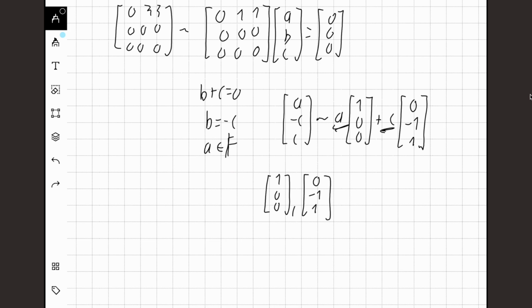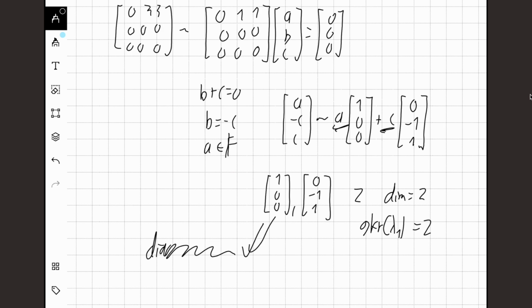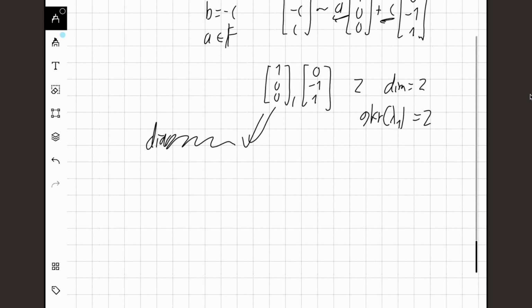If we apply the matrix A, they're just going to get stretched by 2. So if we apply A to this one, it's going to become 2, 0, 0. This one's going to become 0, negative 2, 2. And we see that we have 2 of them, so the dimension equals 2, which means the geometric multiplicity of our first eigenvalue, eigenvalue 2, is going to be 2 because it's the number of linearly independent eigenvectors. And we know that the matrix is diagonalizable. This is great. And now we have another example.